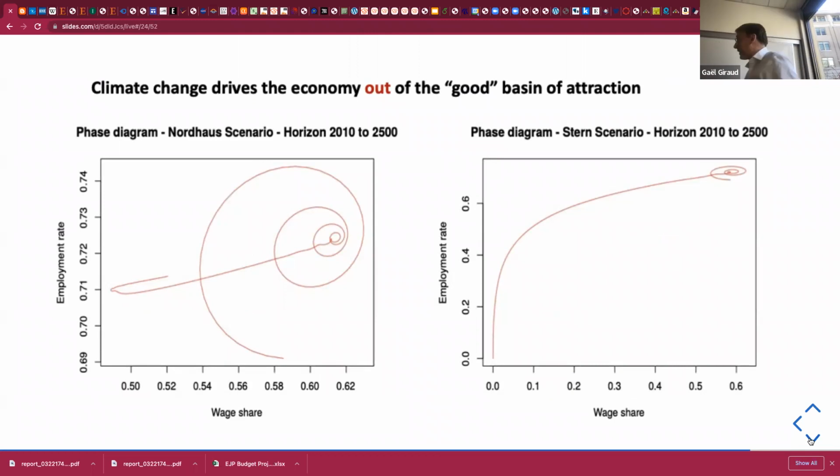Very interestingly, I believe, is that climate change pulls the economy outside of the basin of attraction of the good economy. So you can see it here. The economy starts here, moves towards the good economy, and then at a certain point, climate change is destroying so much. But in this example, the forces of climate change are not strong enough to prevent the economy from converging again. And here, it's not the case. This time, the economy is stood up and converges to a catastrophic economy. Okay? Yeah, question.